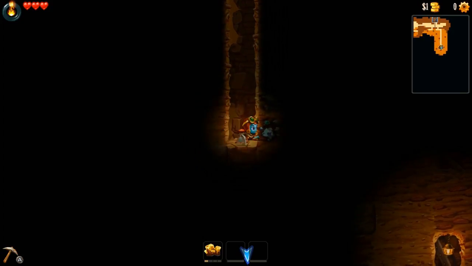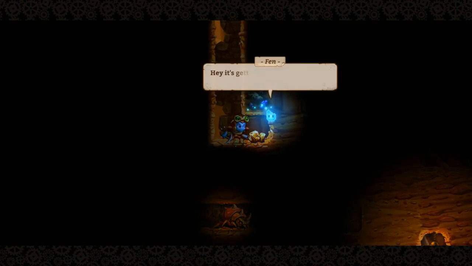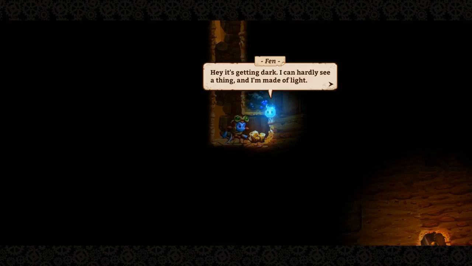Okay, so the light's out. Hey, it's getting dark. I can hardly see a thing, and I'm made of light. Go up to town and replenish your lamp so I don't get lost down here.